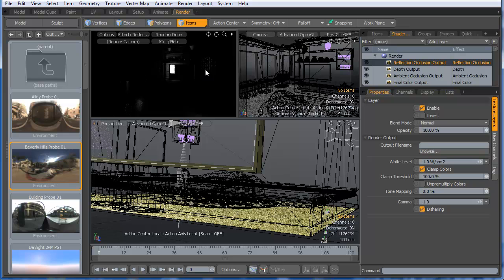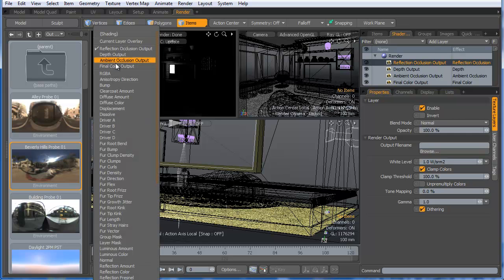I don't know. I think I'm going to stay with that. You can use a lot of things to improve your workflow on Photoshop, but I think I'm going to stay just with it. And I don't even think I'm going to use that, so let me go back to my final color output.